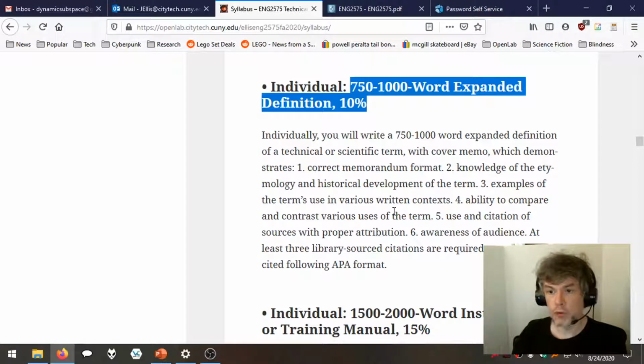It could be anything, but you choose a term that has some technical aspect in nature, and then you're going to research how it's defined and also how that word is used within discourse. Like, how do people use that word when they're writing journal articles, magazine articles, newspaper articles? That way it gives you a better understanding of the word, not just what does it technically mean, but how do people actually use it when they're writing sentences involving that word? So that'll be coming up in a few weeks from now.